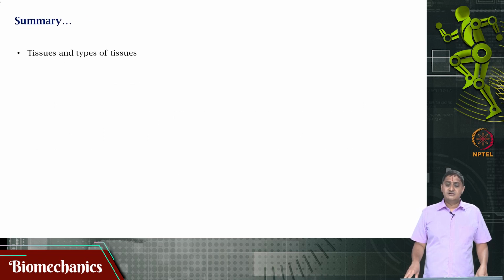So, in this video we saw the types of tissue based on material properties, and we defined one special type of tissue whose material property can change depending on whether it is active or not. We also gave some examples of hard tissues and some examples of soft tissues, and the most critical example of hard tissue and soft tissue. Remember, the most critical hard tissue is bone and the most critical soft tissue is muscle.